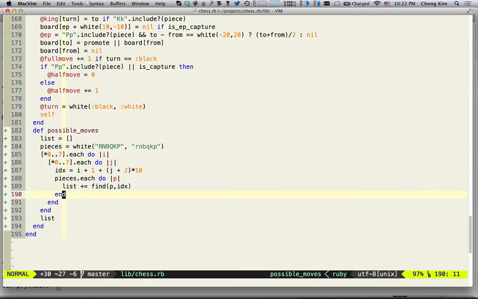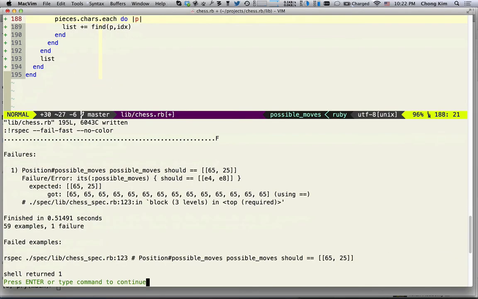Each for string. That's because we have to say cars. Okay. Oh, these are all the... interesting.